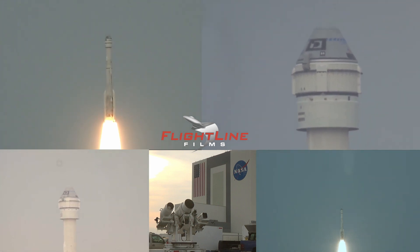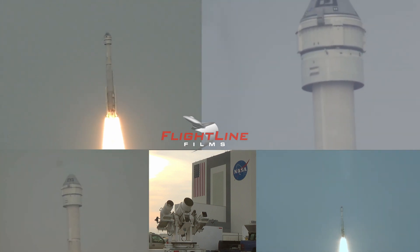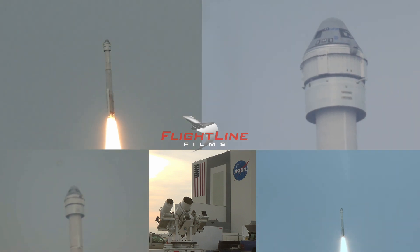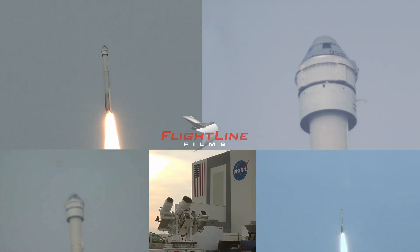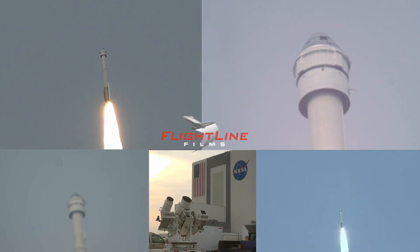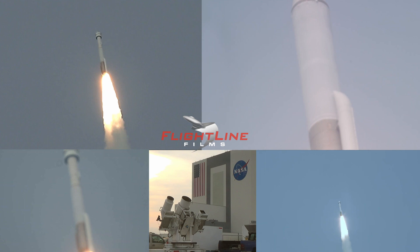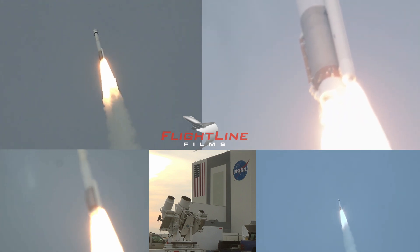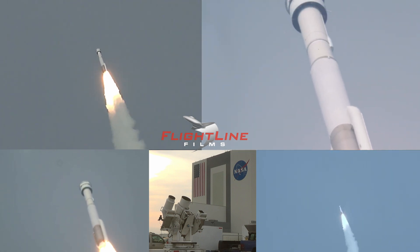SRP chamber pressure is good! RD-1, see if it's not closed with control. Roll is complete. RD-1 is now throttling down to maintain acceptable dynamic and structural limits on the vehicle. All systems continue to look good! T-RD-2, max Q — maximum dynamic pressure! Atlas is now four miles in altitude, one mile downrange distance.